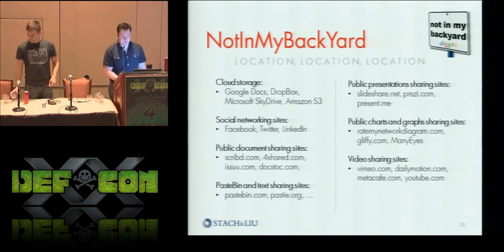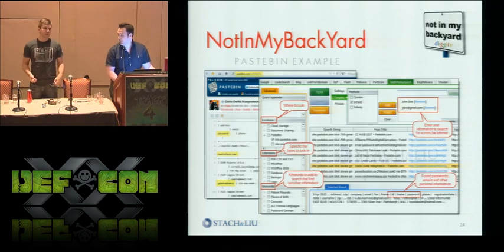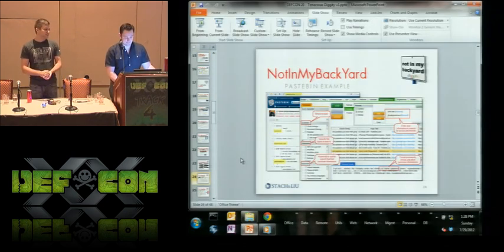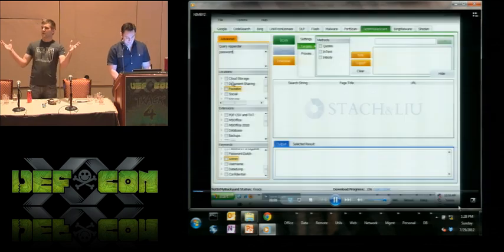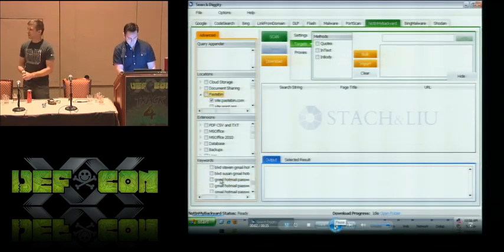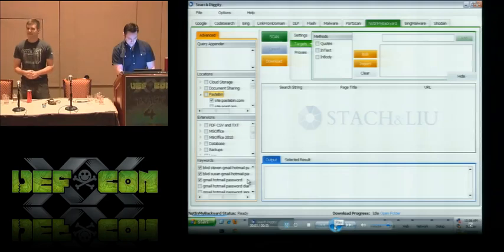Yep, and some of these are things you would never even think of. Some people know ratemynetworkdiagram is a funny one, but even on Gliffy, we're seeing people hosting extremely detailed internal network diagrams and sharing them out. These are like online Visio applications, and people are putting their confidential or proprietary business workflows or network diagrams on there just to show off. It's kind of funny that a lot of IT administrators may be uploading their whole internal architecture to ratemynetworkdiagram.com and showing an attacker exactly what they would need to know and where to go once they get inside.